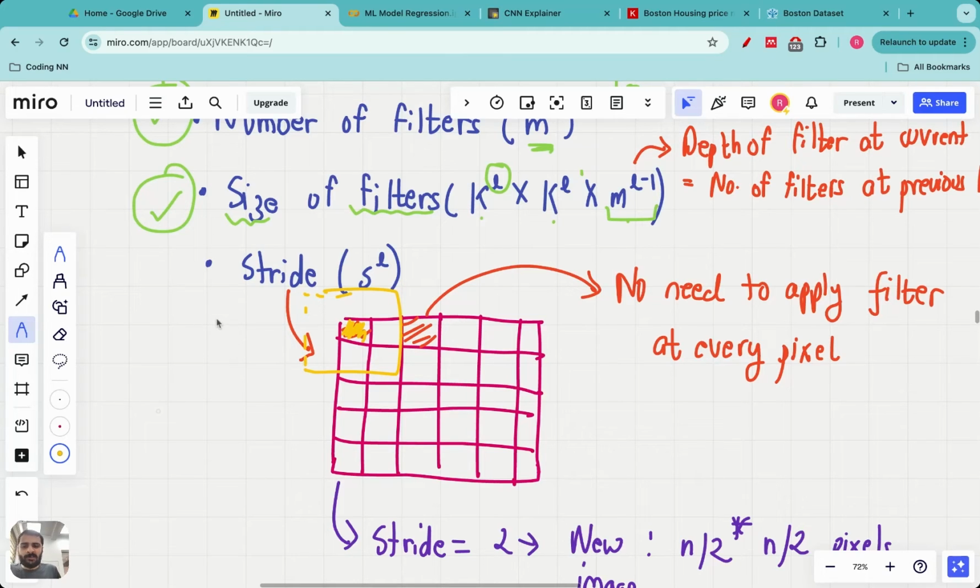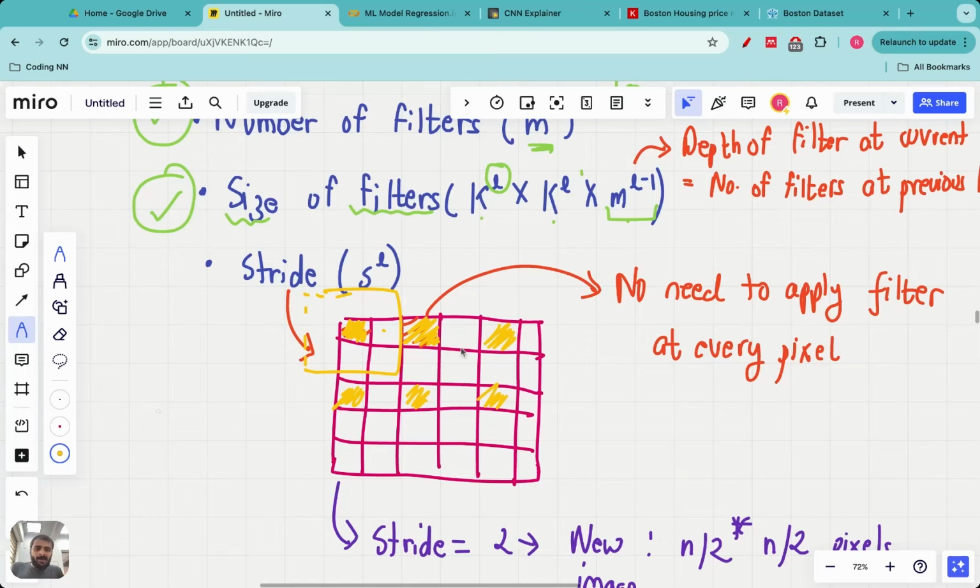Let's say that produces a particular value, then I will move to this pixel. It turns out that we don't need to apply the filter at every pixel. Basically we can leave a gap. After I perform the convolution operation for this pixel, I will leave a gap and then perform the convolution operation for this pixel, then for this pixel. Basically whenever I am doing the convolution operation, I am always leaving a gap of 1 pixel.